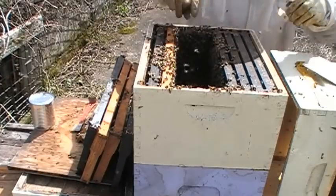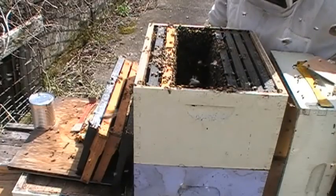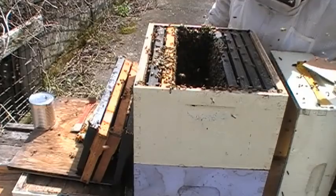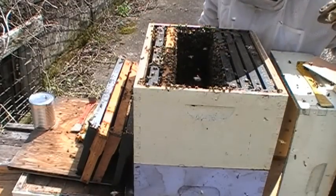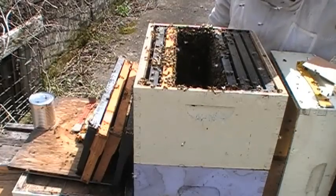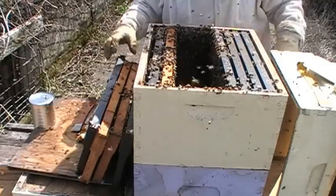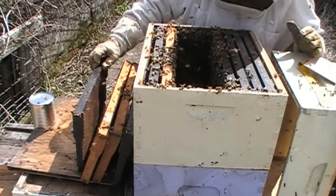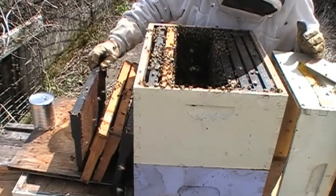All right. And there she goes. She's already walking down and disappearing pretty fast here, so that's good. All right, so now she's gone down. She kind of went in and around some frames here.